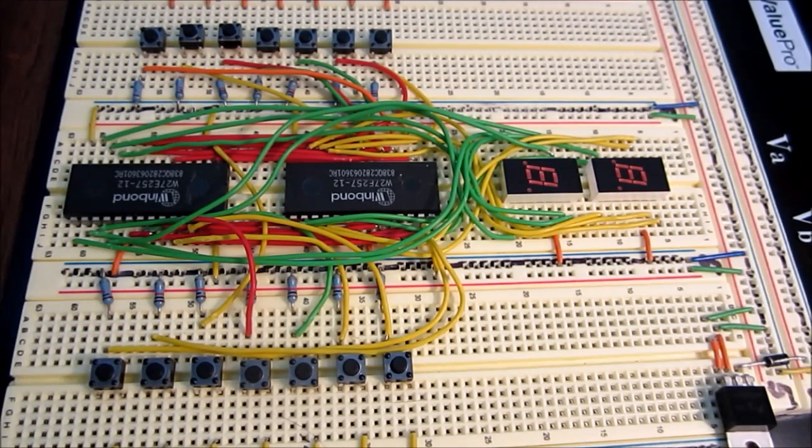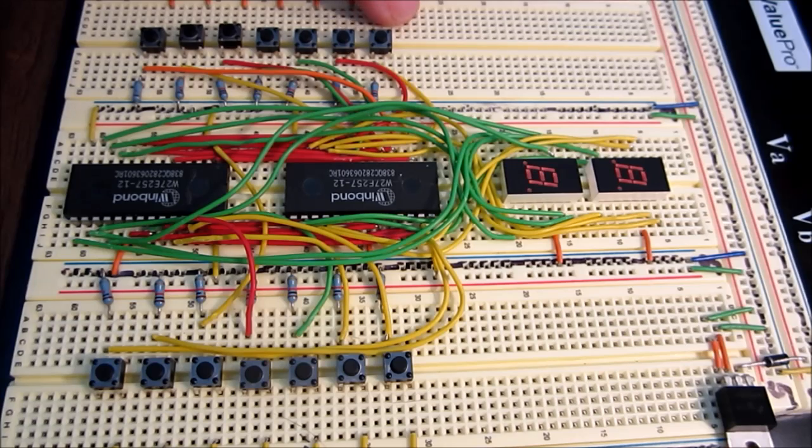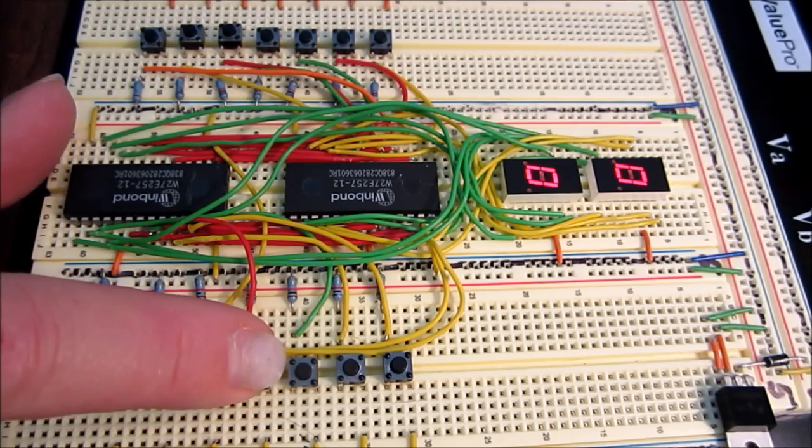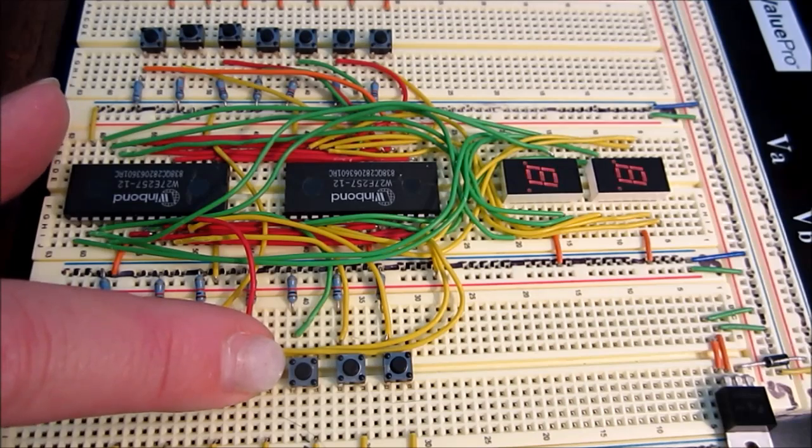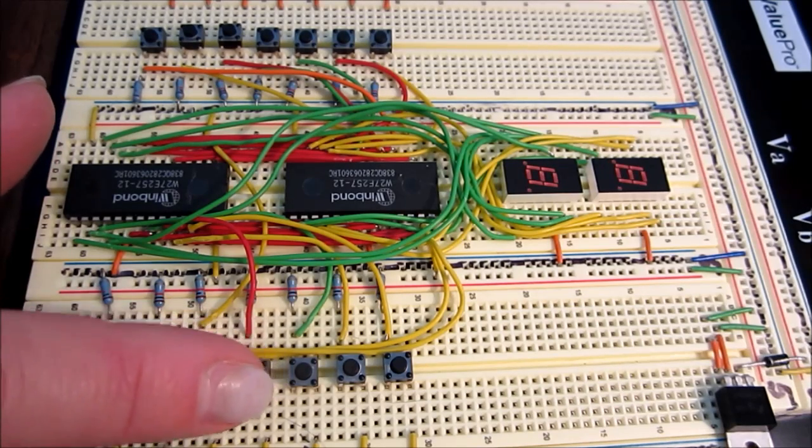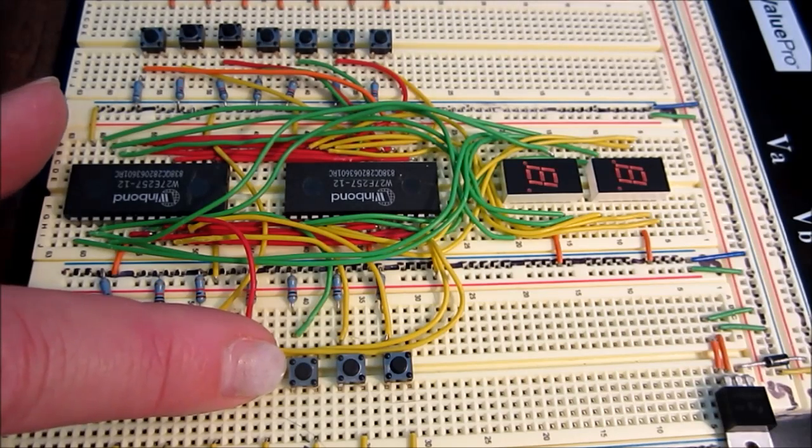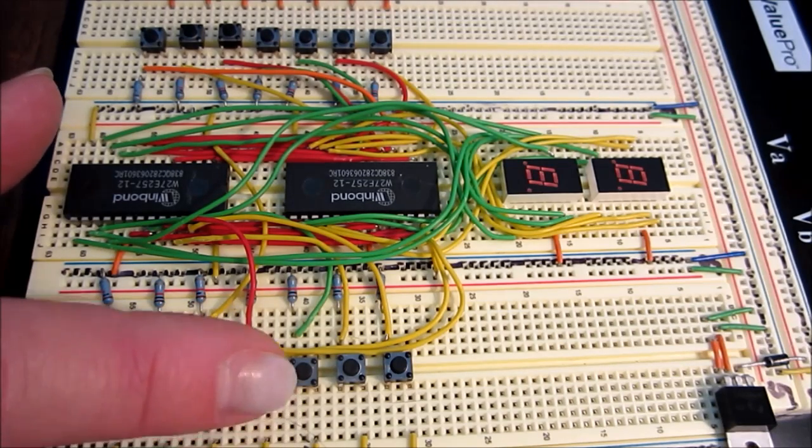Here is a hardware implementation of the 7x7 multiplication lookup table. Here we have the inputs of one digit on this side. This would be 1 through 7, and then here's 1 through 7. If I press any one of these buttons on one side and not on the other side, I get a result of 0. And that is because whatever this number is, is considered to be multiplied by 0 unless I press another button on this side.